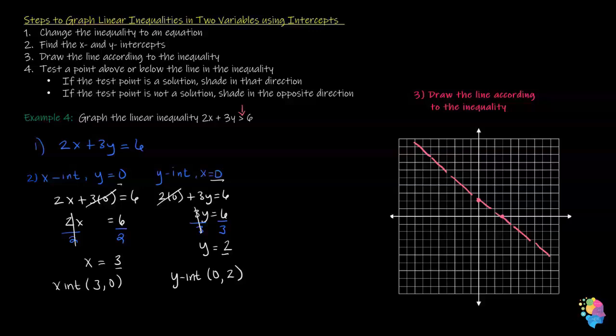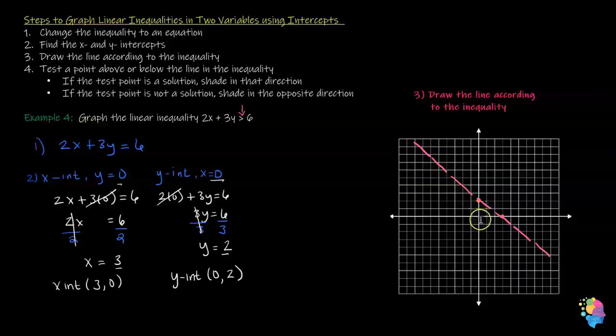Because we did not solve for y, we cannot use this inequality to make the decision if we should shade above or below the line. If you remember in example 3, sometimes those inequalities end up flipping if we had solved for y. So we have to make sure that if we don't solve for y, that we test a value. So I can test a value either above or below the line. It doesn't make a difference.